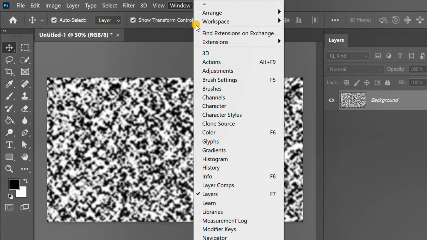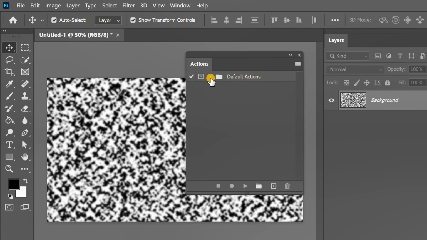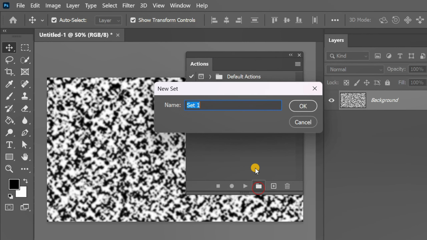Next step, prepare the Actions panel. Add new set and rename.